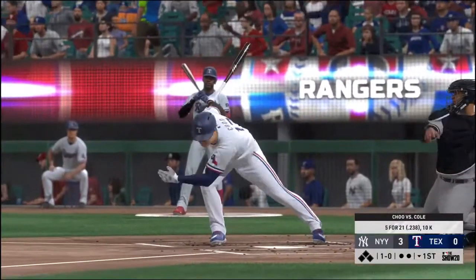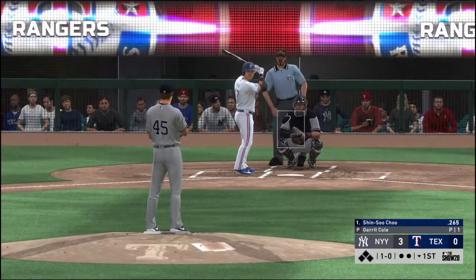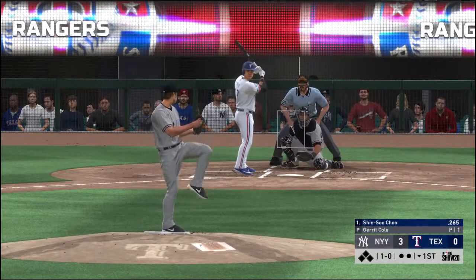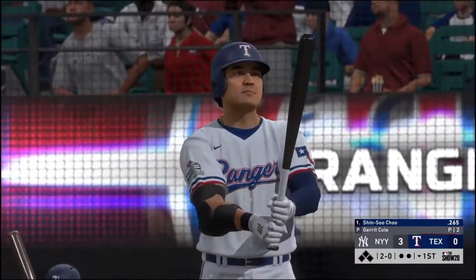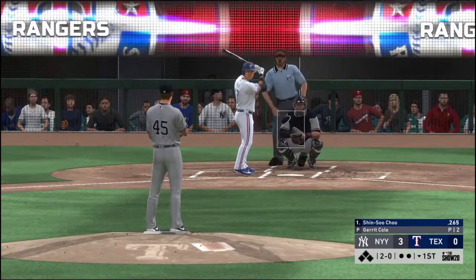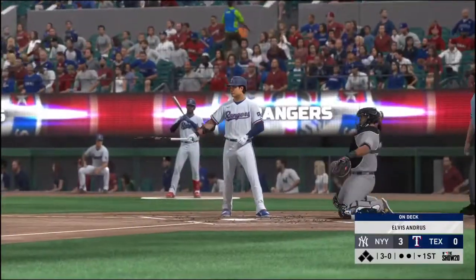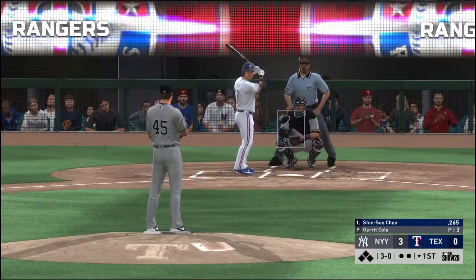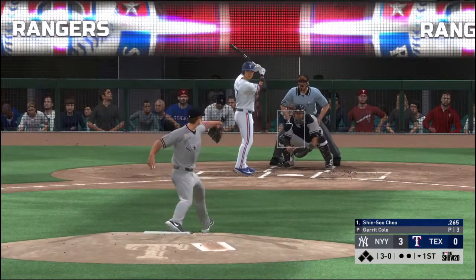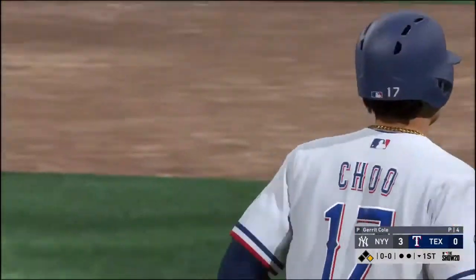And that misses low and away, ball one. His career line against Garrett Cole. He's got 5 base hits in 21 at-bats. He's also hit a couple of home runs against him. The windup and the 1-0 pitch. And they won't get him to chase the curveball in the dirt that time, and it's 2-0 now. Three and 0 now. And that misses, ball 4. So that's just what you hope for here in the first. Base runners as you try to claw back into this one.